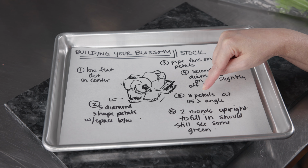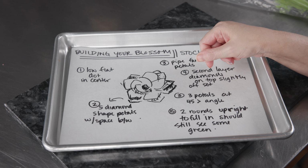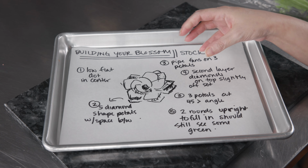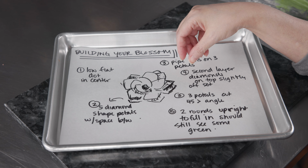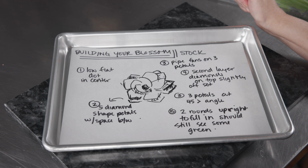Now we're going to do 3 anywhere we can fit them in, but we're going to make sure we turn the angle of the opening of the tip so it's a nice 45-degree angle. And you'll notice things are going to be starting to get kind of tight in there. We'll be starting to not have some space, so we'll just pick good spots to put them in where we have enough room. And finally, we'll finish off with those little round petals.